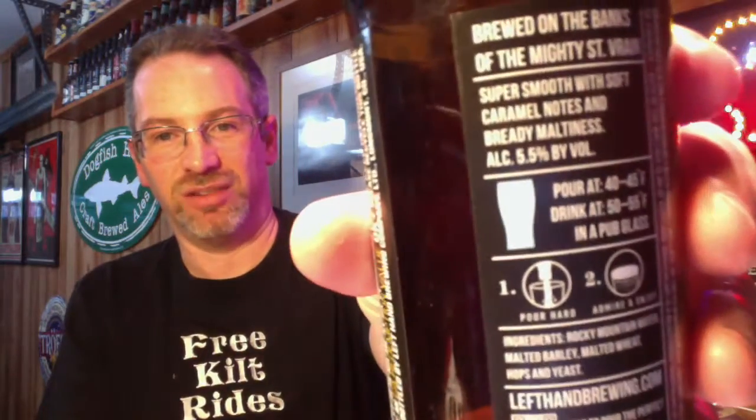For future reference I need to actually look at the bottle. I utilized a nice little snifter style glass, but according to the bottle right there it says drink with a pint glass — my bad, sorry about that Left Hand. But it's a fine tasting beer nonetheless. Again, seasonal offering — this was bottled, looks like January by the looks of this. Should be able to find this in stores relatively easily now. Give it a go — I think it's worth it, like the other Left Hand nitro offerings they put out. Until next time, this is Sean — cheers.